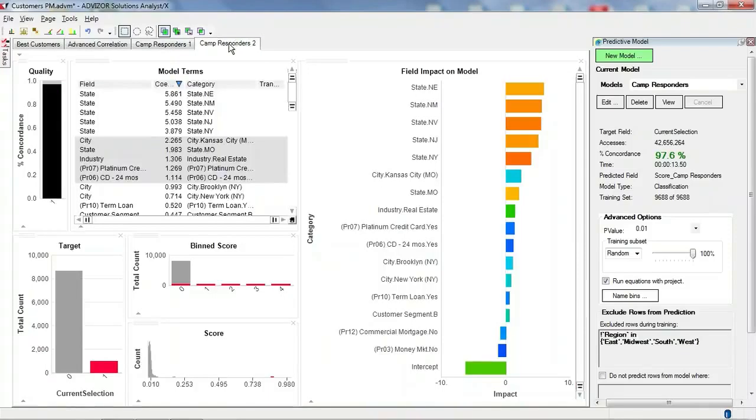So that's a good example of how we picked a target. We're trying to understand who this campaign was attracting. We looked at it visually. We got some of this. We didn't get all of it. We ran a model. We found out a bunch of other things that mattered, like some of these products in here, whether they had them and so forth.